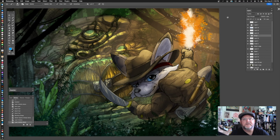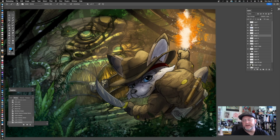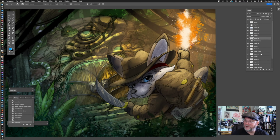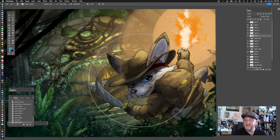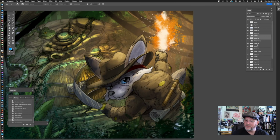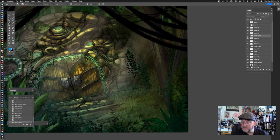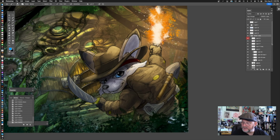This is where I land. I'm not really going to dive too much deeper into it. Typically in this situation, I'll start noodling. If you know what noodling is, and I'm sure a lot of you do, I'll just start playing around with the different elements in the context of the illustration. Right now, I've got Fenix on his own layer.